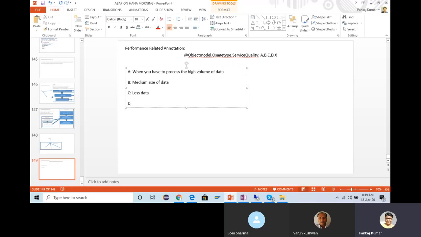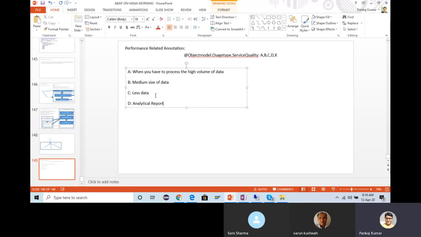And the d one is, if you are going to use some view for analytical reporting, then you can use it.